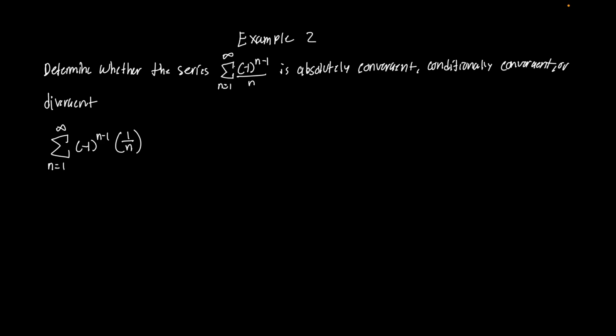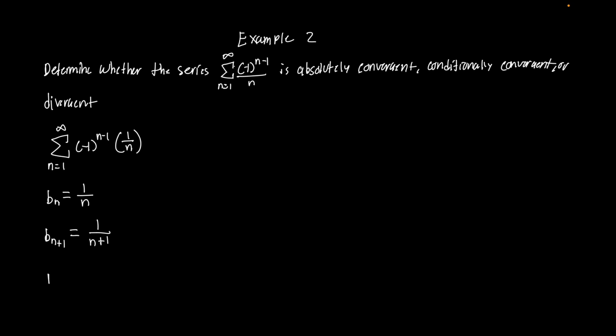So we know our term is just 1 over n. Remember, when we're doing the alternating series test, you check two things. And the first step is to check whether your term is decreasing. So to do that, we also need the term plus 1, which is just equal to 1 over n plus 1.